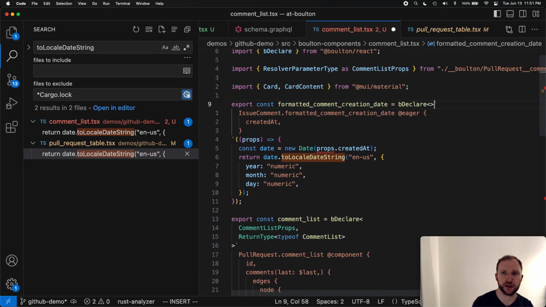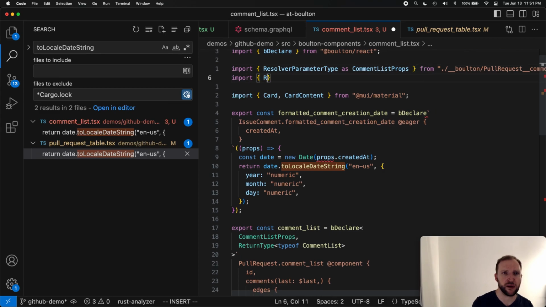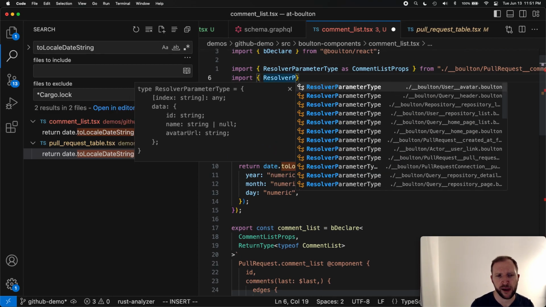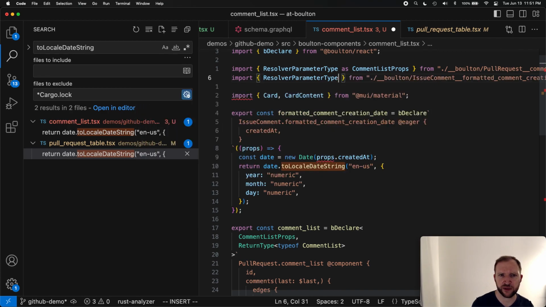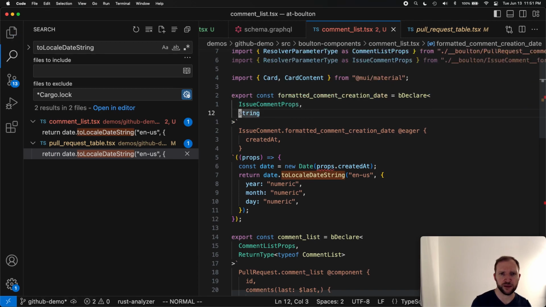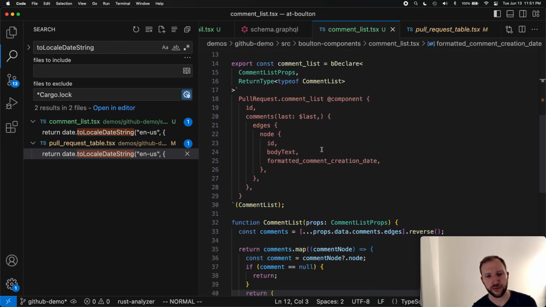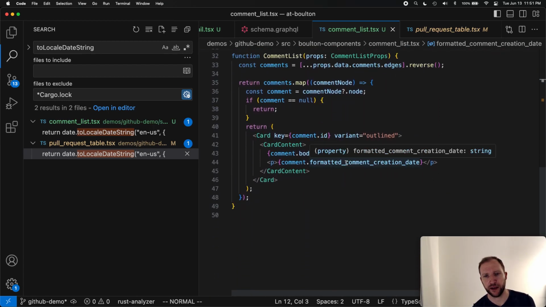So what we can do here is basically only need to add a specific type, which is issue comment formatted comment creation date as issue comment props. Yeah, and I'm going to say it's a string. Cool. Now down here, this guy is visible as a string.